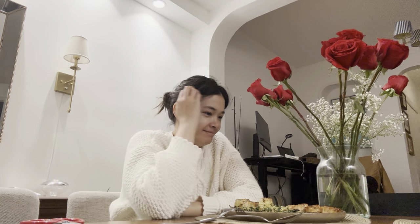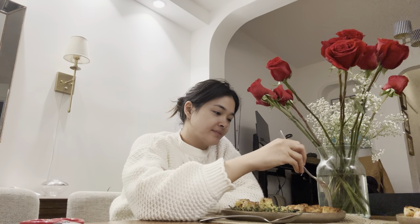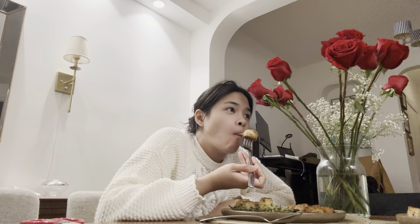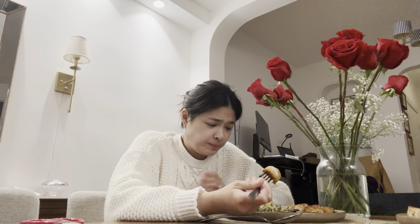Okay, dig in, baby. She's been sitting a little bit, so we shall try. Cheers. Cheers. There's some lemon if you like.